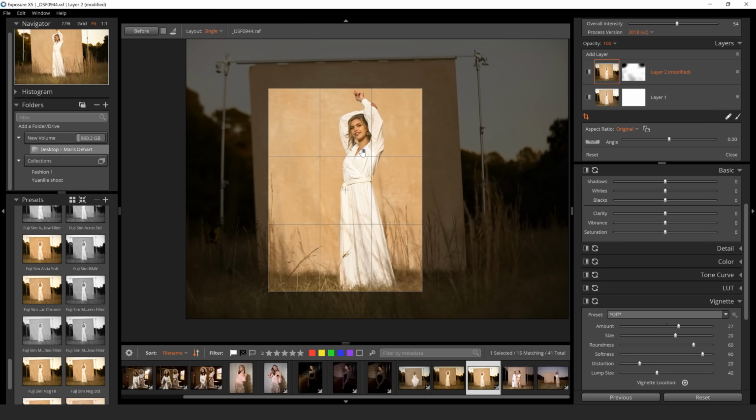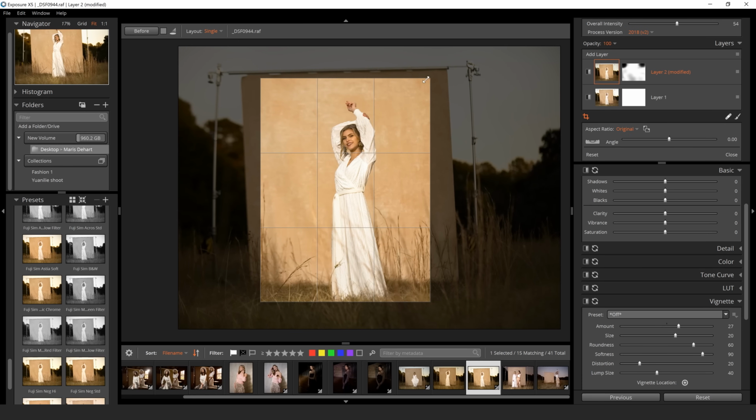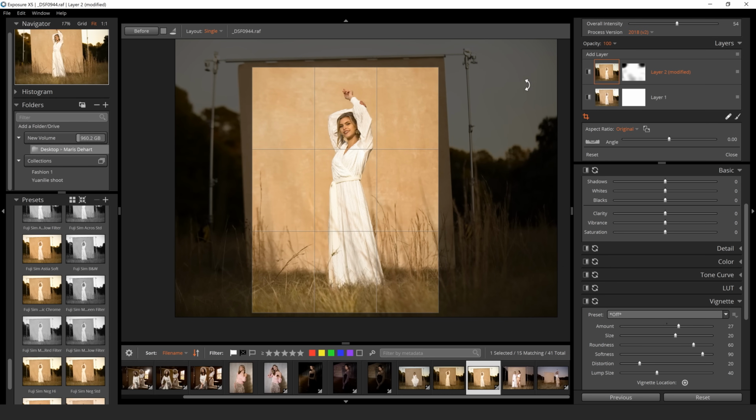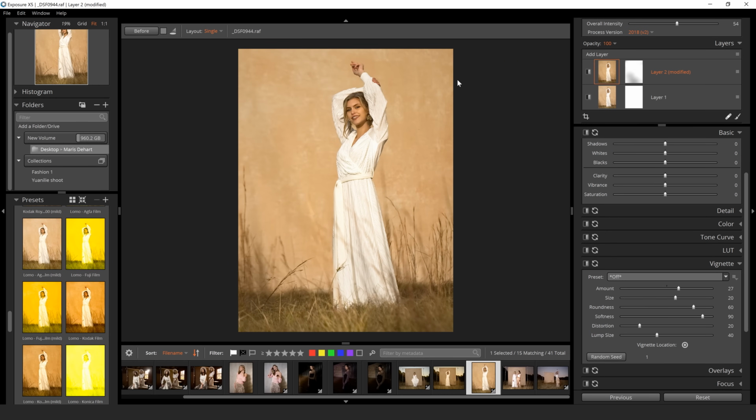One thing that's cool about the way I was shooting this is if I come to the crop tool and change the orientation of my crop, here's kind of the original idea that I had with this whole photo shoot. With a crop like this, it now looks like she's standing outside, almost against a building or something, but you would never know that this was a backdrop. But having this many megapixels, it gives you options. So I'm going to come down here to history, let's reset that crop.